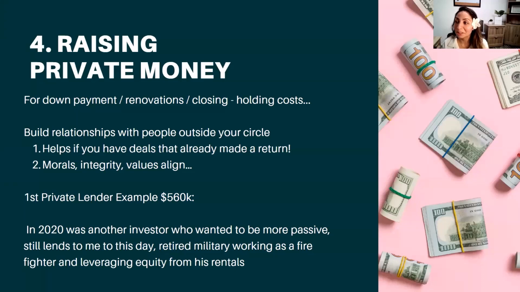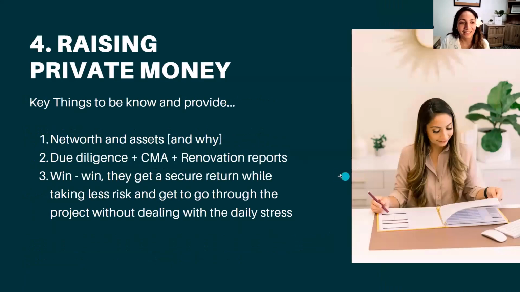But honestly, because he was an investor himself, he was hoping that I didn't make the payments because I got such a good deal that he wanted to actually take over the property. So it's kind of crazy. But key things to know about people when you're raising money are their net worth and their assets. Do your due diligence on the property itself, and make sure that at the end of the day, once you get it under contract and you need to sell it, there's a lot of equity just in case the market fluctuates.